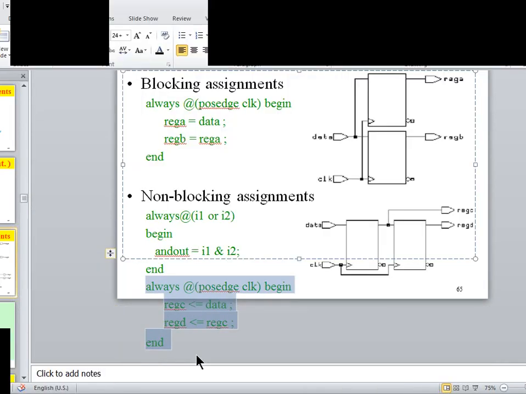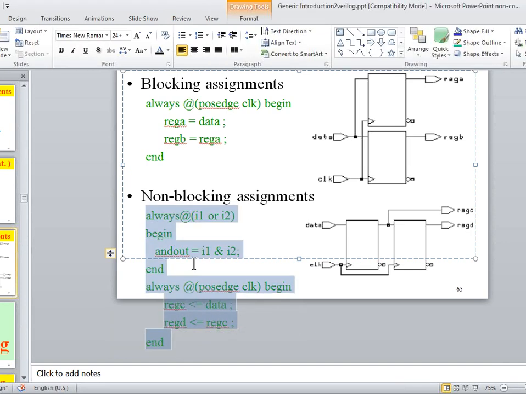I can do that. But this may not always be possible. For smaller designs, I can do this.